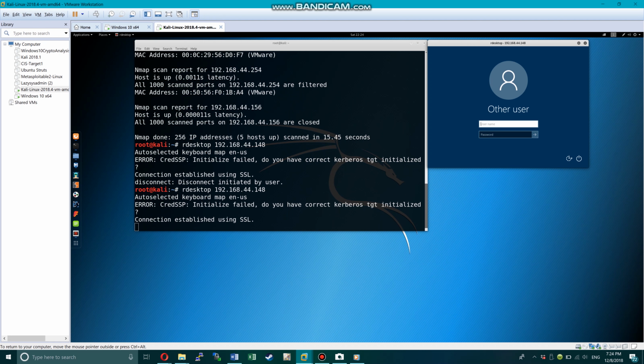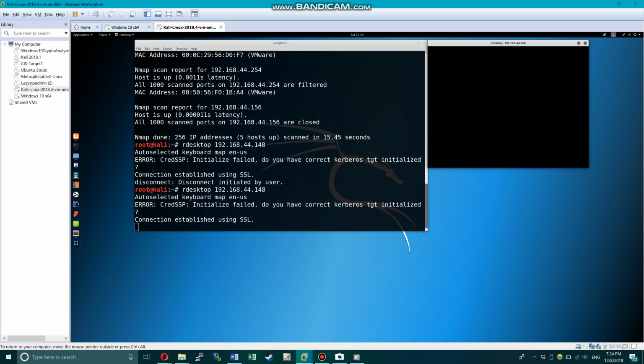And then we come into this user, "I'm ready." It would appear that not only can we remotely log in, we can use blank passwords to remotely log in. So that means if we were to have the resources and time to escalate this into an admin account, we would have a blank password admin account that we could access from anywhere on the network. We would not have to be at that computer.